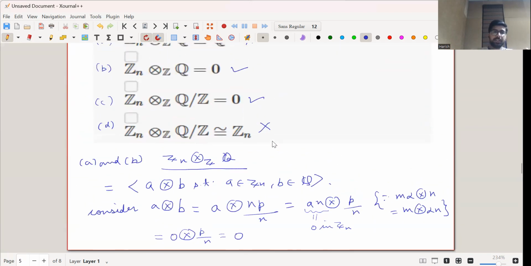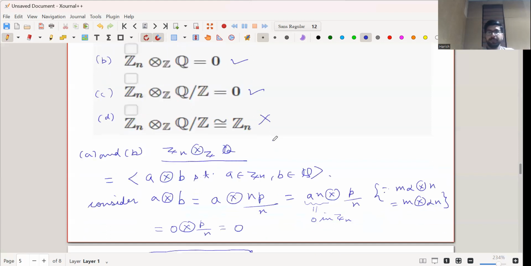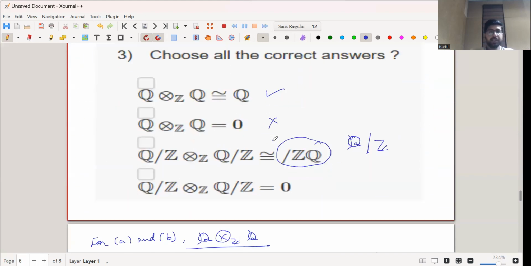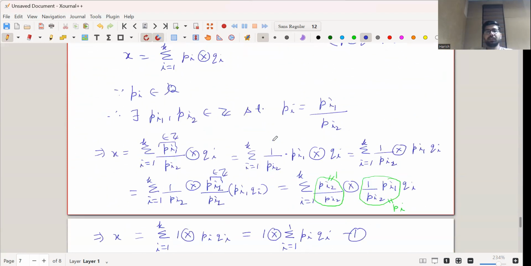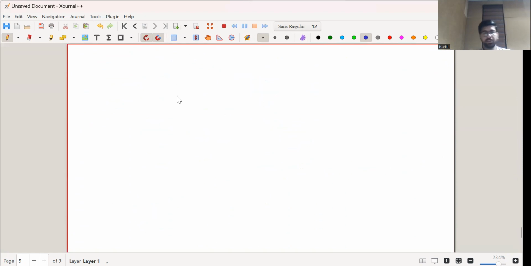You can see here that one module is of infinite order, and every element of Q has infinite order, but this Z_n is making it 0. But if you replace Q by Z_m, you may not get 0 if n and m have a non-trivial GCD. So you cannot make a uniform statement. You have to work with examples. So that's the idea. I think if it is okay, then we can move to the next question.